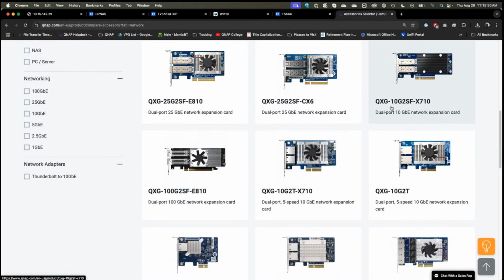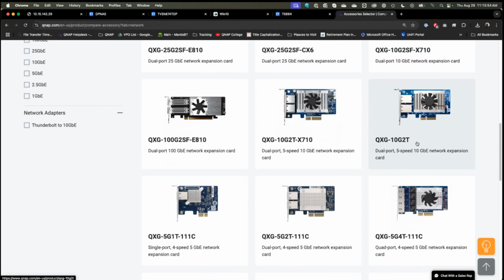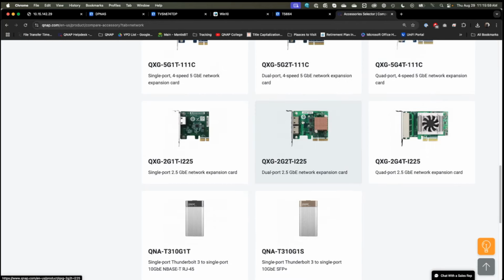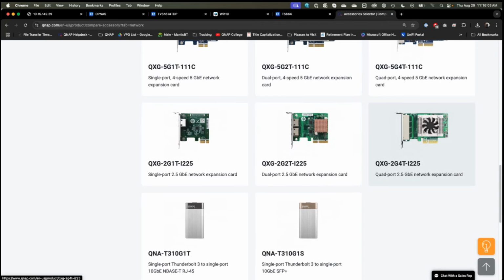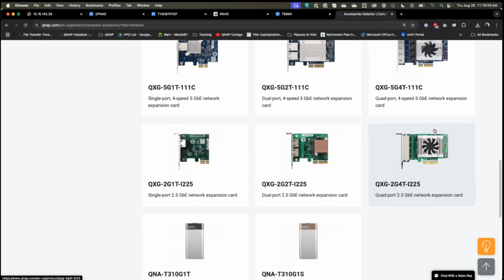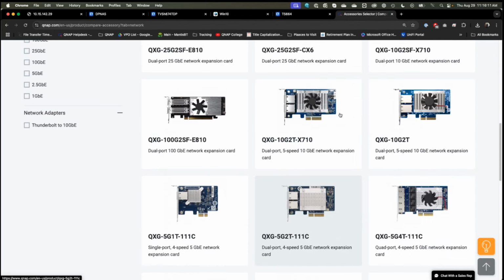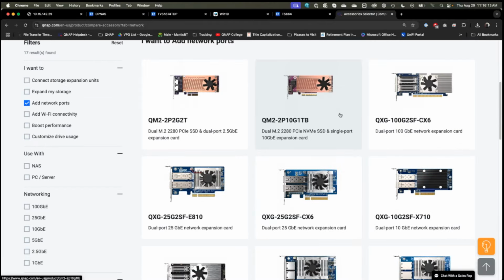So you can get a dual 25G port, dual 10G port, or even a dual 5G port or 2.5G ports, like dual ports, or even quad ports as well. And you can upgrade your computer with our network cards. And again, dual ports, so you can connect both cables to the switch, and then both cables of the NAS to the switch as well.